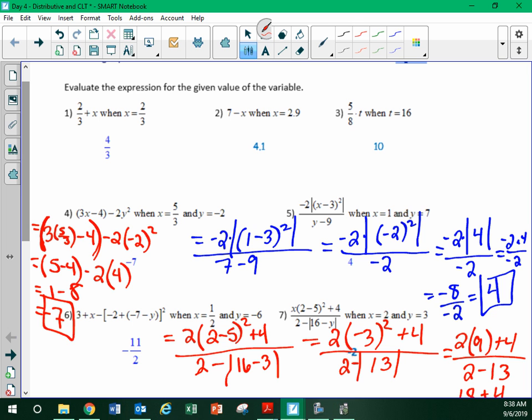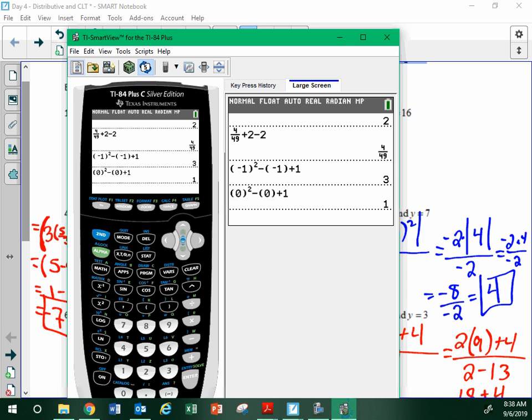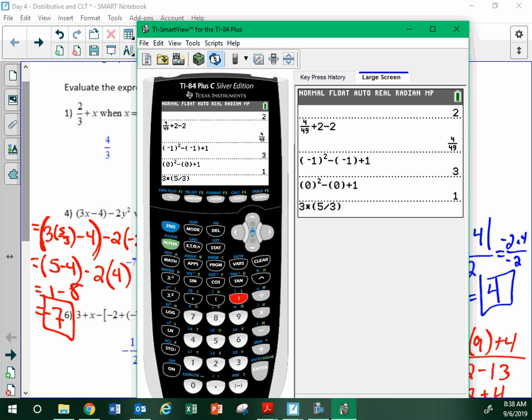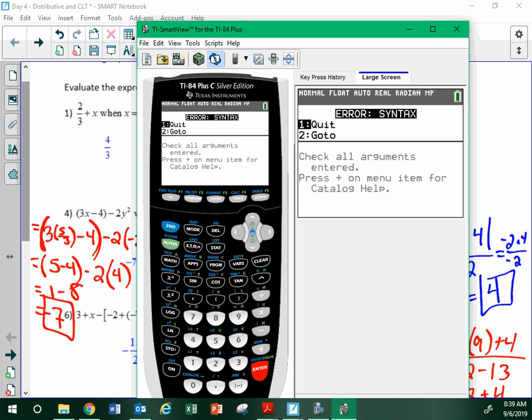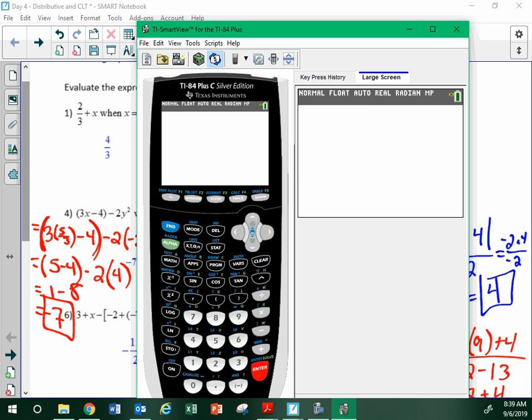Other questions here? So just some reminders on your calculator: when you have fractions, make sure you use parentheses. Like here, I would have had 3 times parentheses 5 divided by 3. Use your calculator to help you out. You know, do different chunks at a time, and you could even go ahead and do the minus 4 if you want. Oops, I didn't hit 4 apparently. My calculator is a little delayed. All right, and that's the one that we got here. So use your calculator to help you out, but when you do fractions, make sure you put parentheses around it.